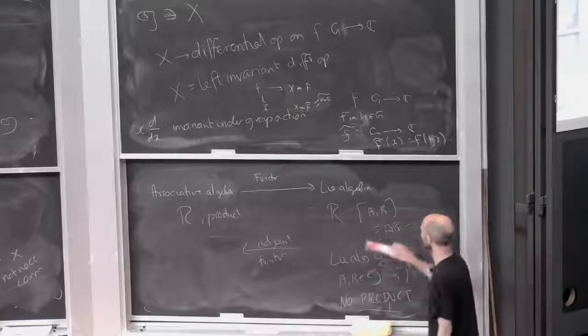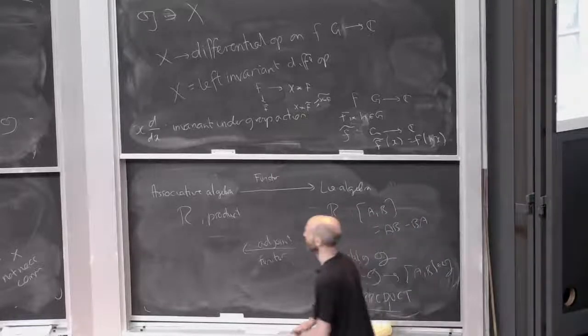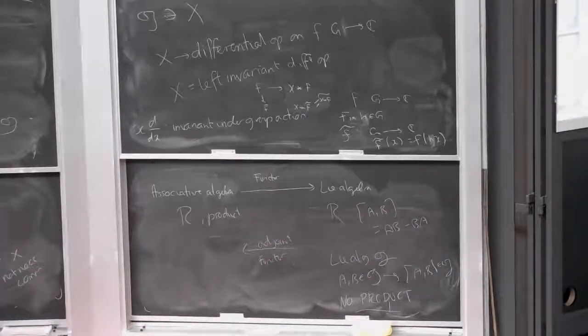And that means that given a Lie algebra, I can make an associative algebra. And whenever people go on about adjoint functors at this kind of level, it's always just something that you can really come to terms with in a very concrete manner. So let me show you how to come to terms with this adjoint functor in a very concrete manner. And what I've got to do is, given a Lie algebra, build an associative algebra.